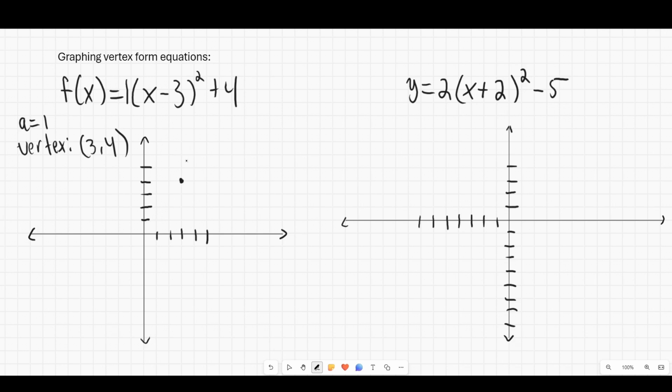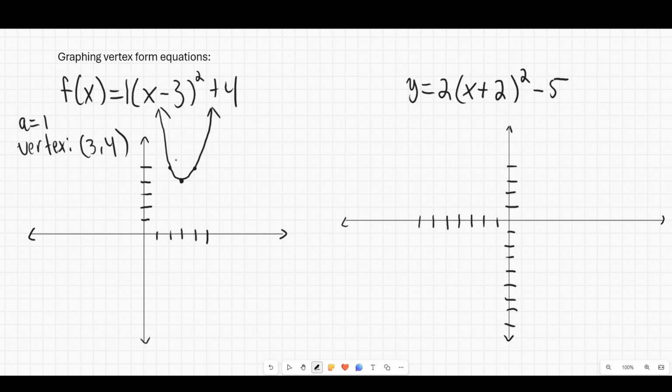Okay, so from here, it's a little cheat I can do. You can normally plug in points, but what I like to do is go to the point immediately after in both directions. So I'll go one to the right, one to the left, and go up or down depending on my a value. Since my a value is positive 1, I'm going to go to the right one and up 1, and I'm going to go to the left one and up 1. And from there, I'm just going to graph. And forgive me in advance for how bad this parabola is. I'm not very good at drawing these things. So your graph will look something like that.